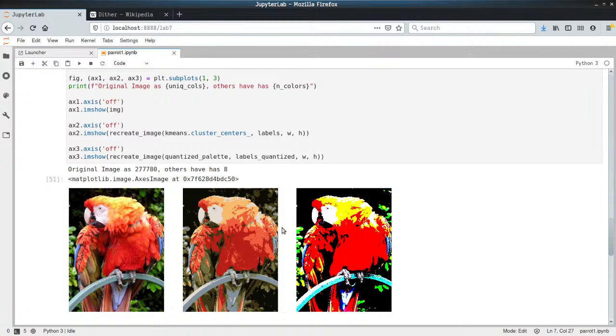So there again, you can see the challenges with both of these approaches. This one seems just much more vibrant and greater contrast because the palette itself has a greater contrast. It's just the corners of a cube, whereas the one in the middle matches a lot closer to the original image, but is just a lot more muted, if you like.